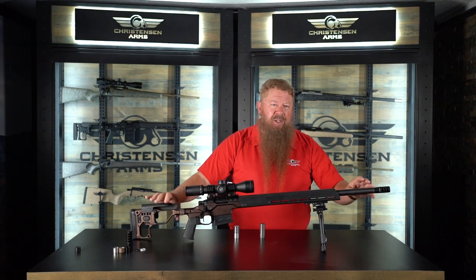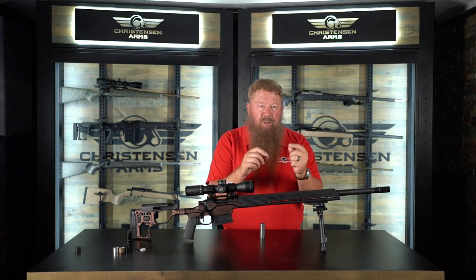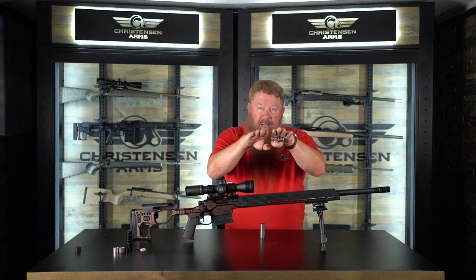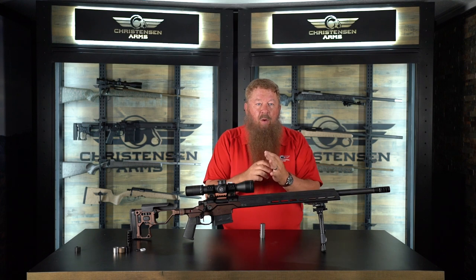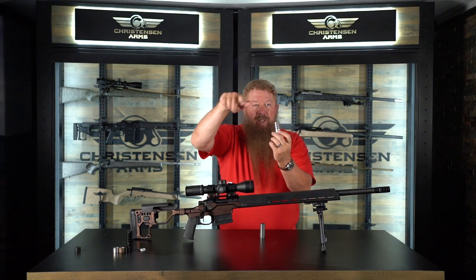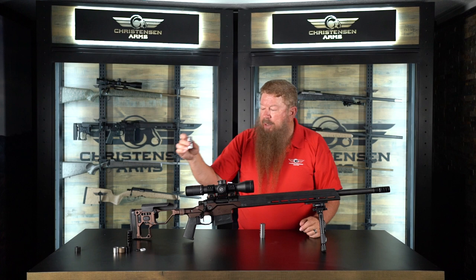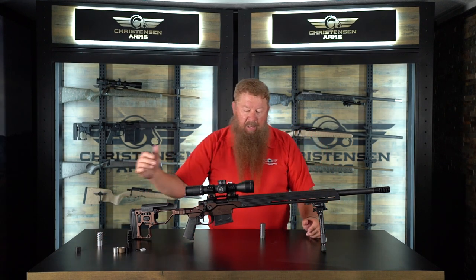Side port brakes tend to sound a little louder than a 360 radial brake because they concentrate the redirected gases immediately to your left and right, whereas the radial brake spreads that pressure 360 degrees radially. And so that's the difference in how the gases are redirected. What are some of the advantages of a side port brake then?